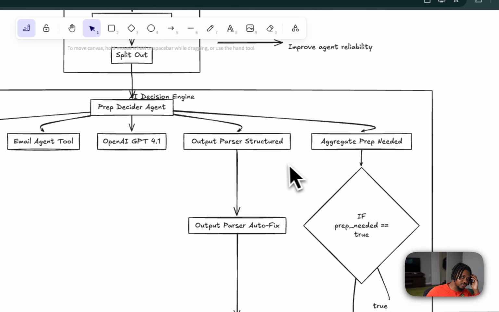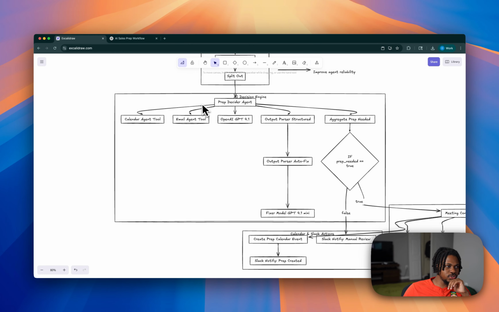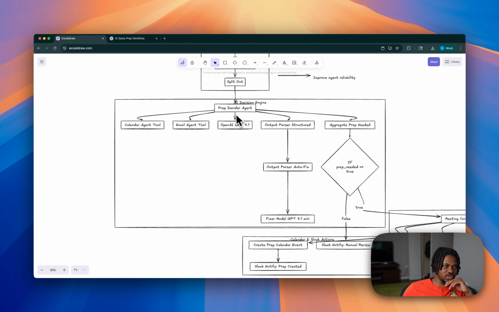And then the next thing we're going to do is, this is what our agents are going to do. So, as I mentioned, we're going to need our agent to do a few things. Firstly, we need our agent to be able to query the calendar, right? Because what our agent needs to be able to do is say, if our client's prep event comes in, has this event occurred, do we actually need to create a complimentary prep event for this event that is just scheduled in their calendar, right?